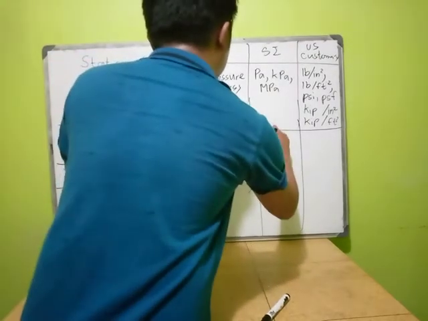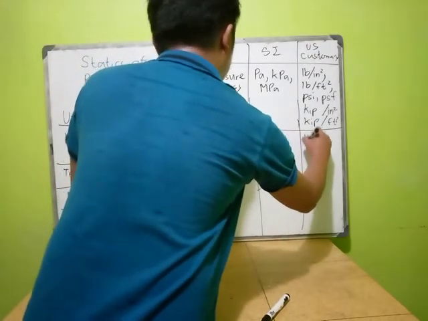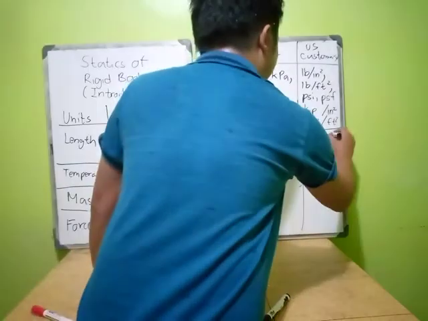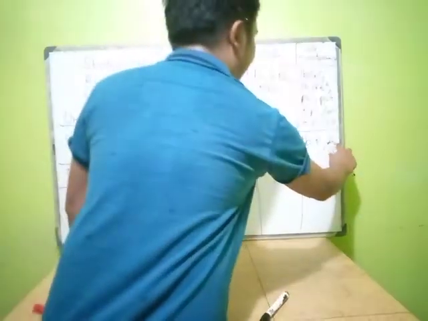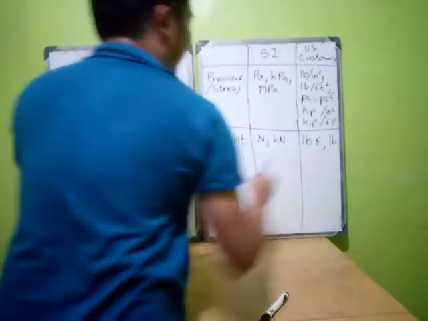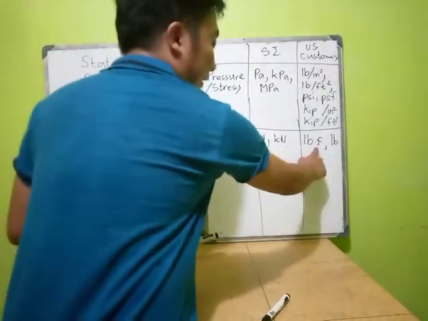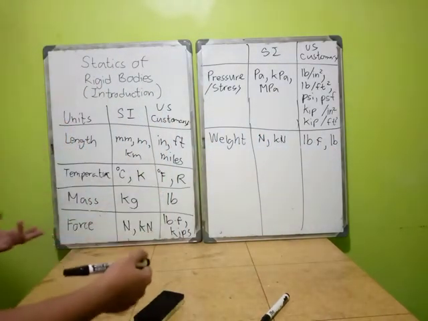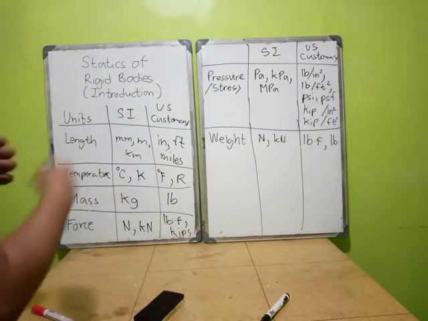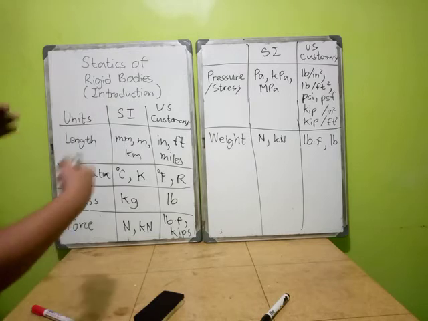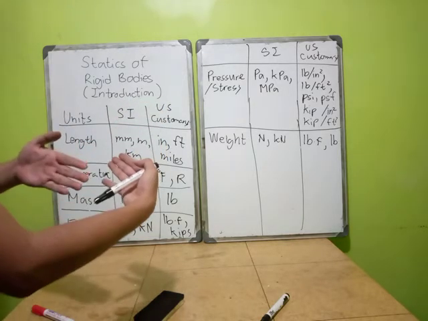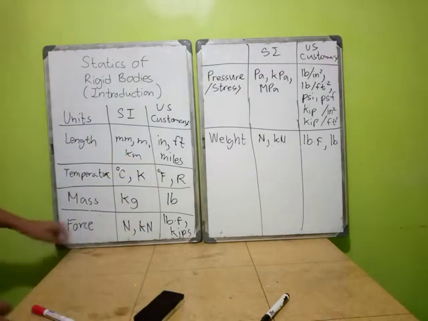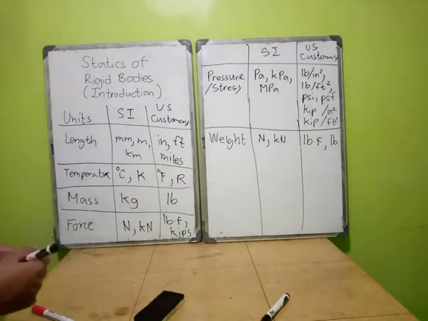So, it is in Newton, in kilonewton, okay? Libra force, or you can use Libra only, okay? Depending on the context of the question, these are interchangeable. So, mostly, wala na tong Libra force. Libra lang, okay? So, it can denote mass, force, or weight. But somehow, okay? Please beware of the context. Na minsan, pag nabasa mo yung problem, force ba to, mass ba to, or weight? Okay? So, please remember that weight itself is a form of force. Okay?